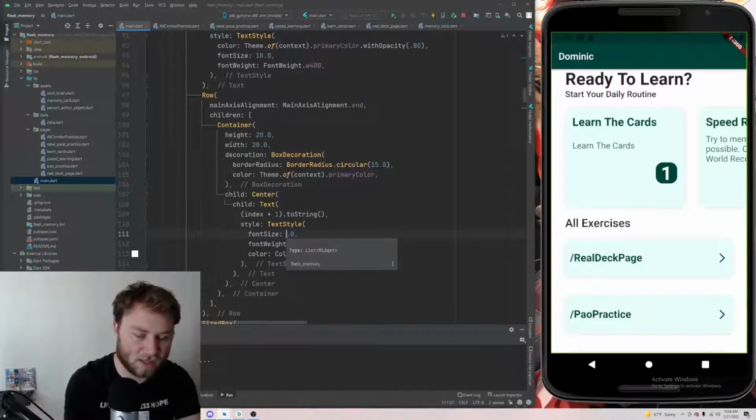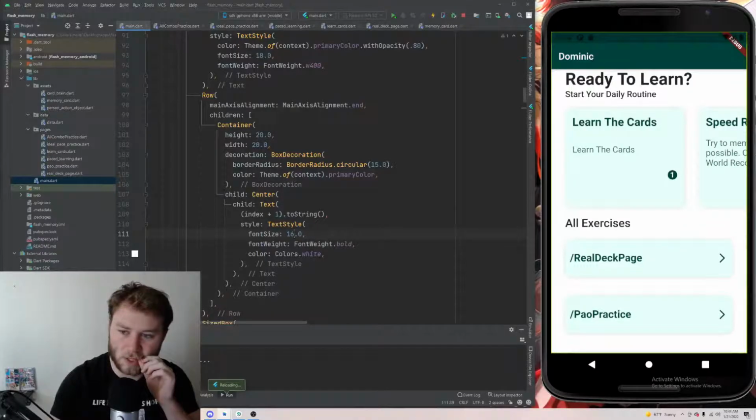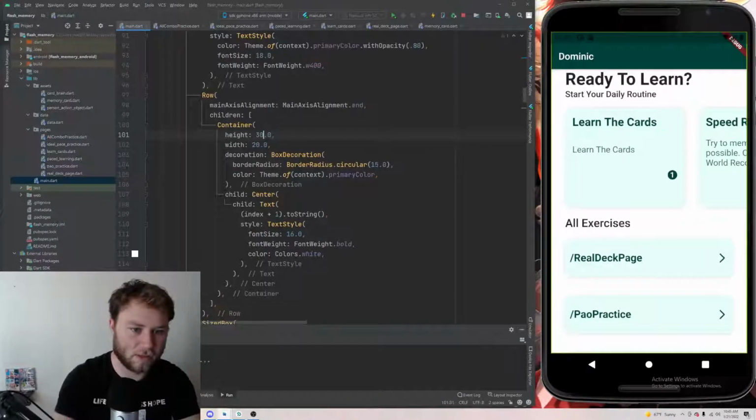The text is going to have a height of 18. Okay, so that's way too small. So let's try 30 and 30.